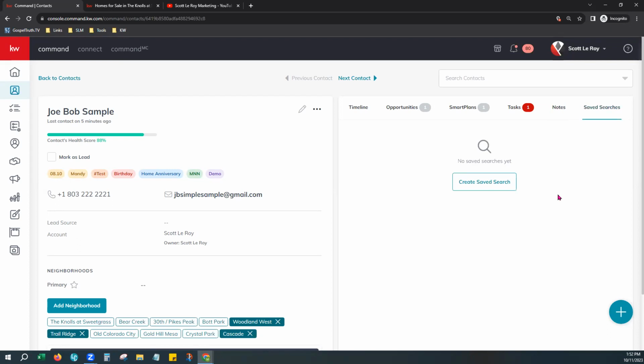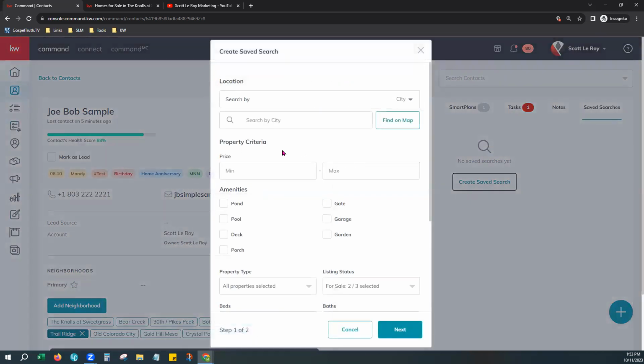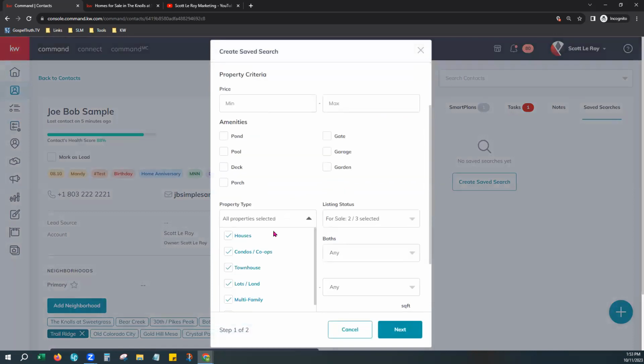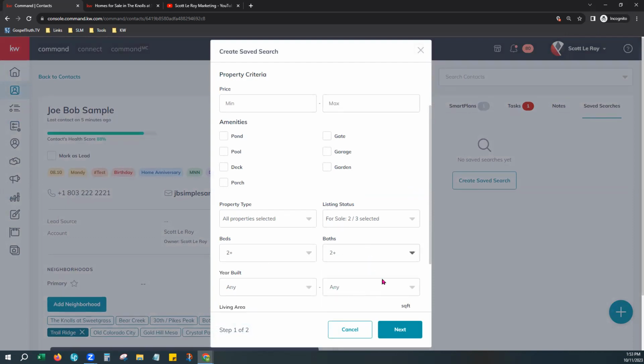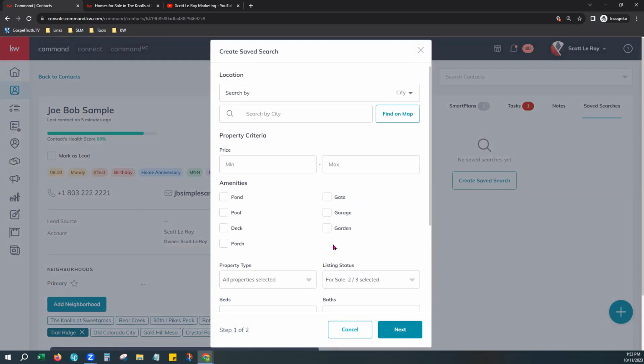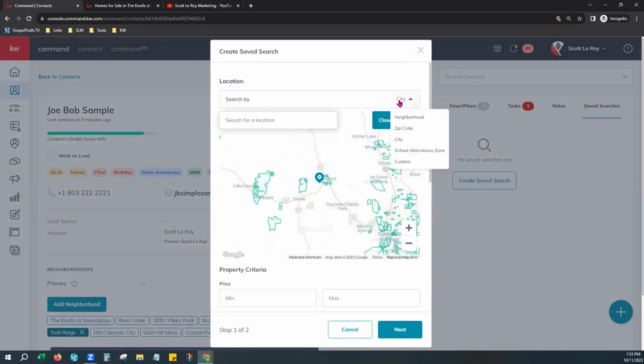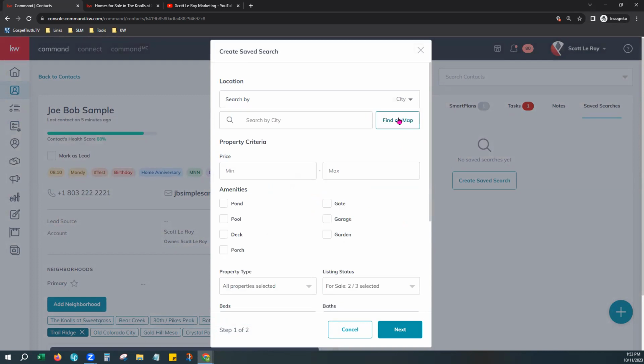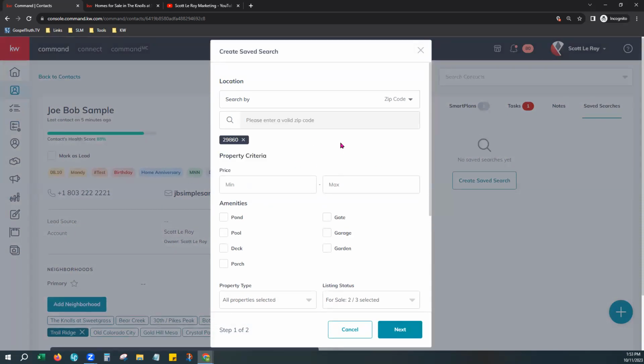Guys, if you are going to your MLS portal to create a saved search for your contact, you don't have to skip between those two systems. You can create a saved search right here for your contact. You can hit create, put in their criteria. Maybe it's just houses or condos, and they want 2 bed, 2 bath, whatever it is that they are looking for. Let me put a city in really quick. Just a second. Hold on. Let's do zip code. You can enter it by zip code, which by the way is way easier than trying to make a saved search per city.